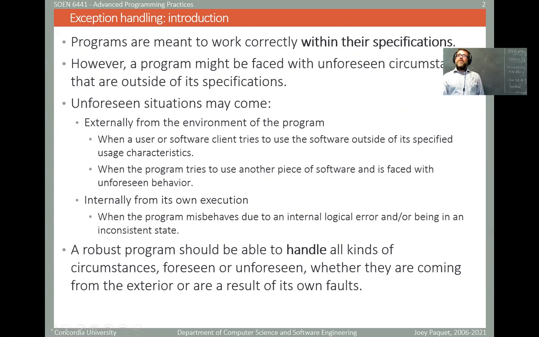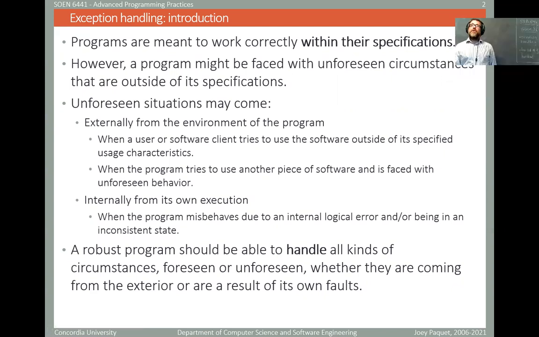Now, here we start with an introduction of what exception handling is. Exception handling is where, when you write some code, you write it so that it behaves according to what it's supposed to do. Very often, as you know, when you implement code, sometimes things don't turn out the way they were supposed to. And this is how sometimes your program will throw exceptions.